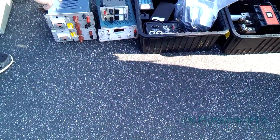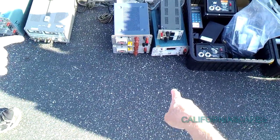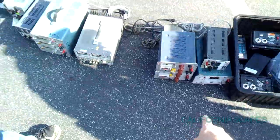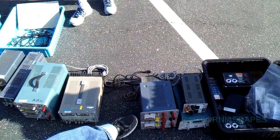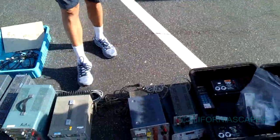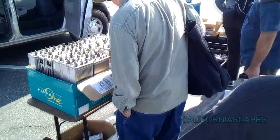I used to have one of these, but the guy, Mike, remember Mike Goble? He stole mine. The one on the lower right, I used to use stacks of them. I had one of these, and Mr. Mike Doble stole it. Sold it to someone else. I used to use stacks of these at Hughes.